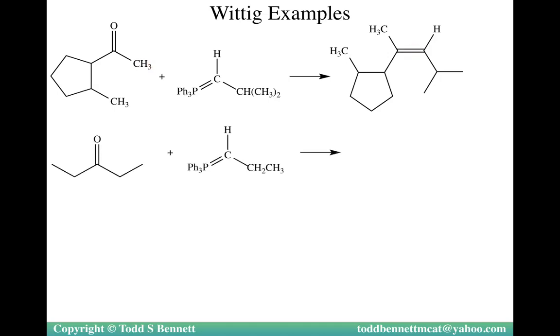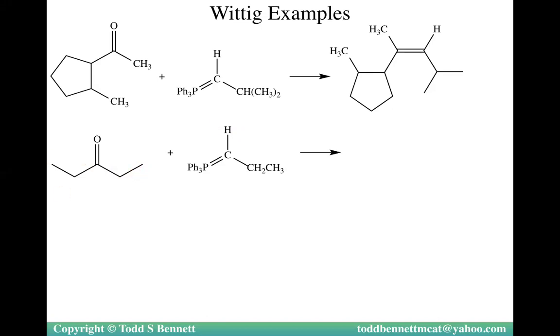Next one we look at. We're lucky in this case because we have something symmetric. I don't really have to worry about it. I get a free pass on this, but just make sure I note this group's going to come in transition state and be near one of these. The H is going to be near one of these alkyls.